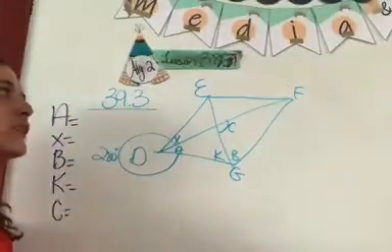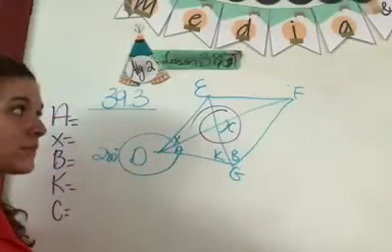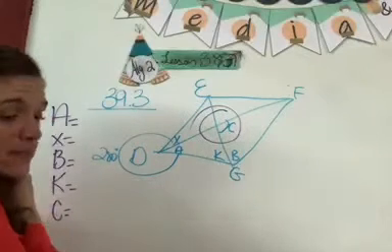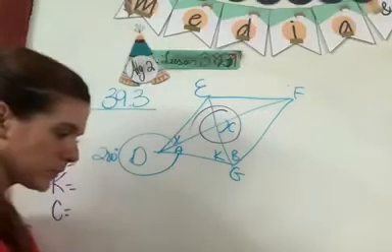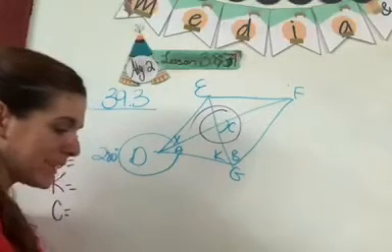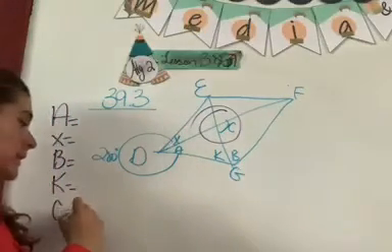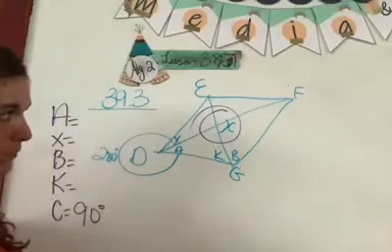Hey, let's do C first, because if you look right here, in the middle of this is going to be 360. So 360 divided by 4 is going to give you 90. And so C has to equal 90, even if it might not look like it's 90. It is. Okay? So there's that one.